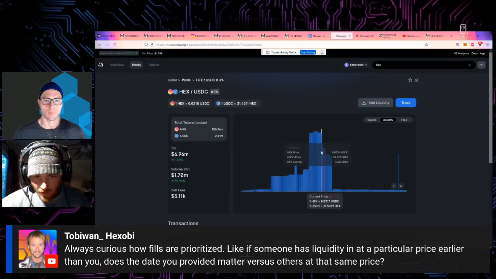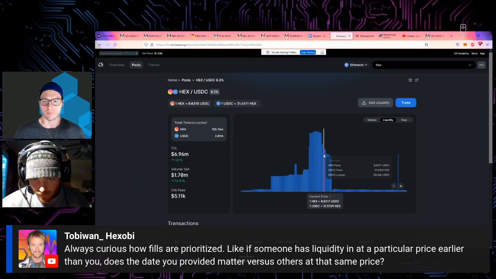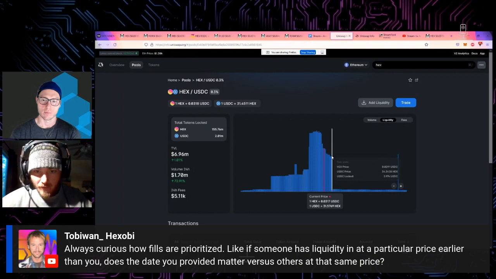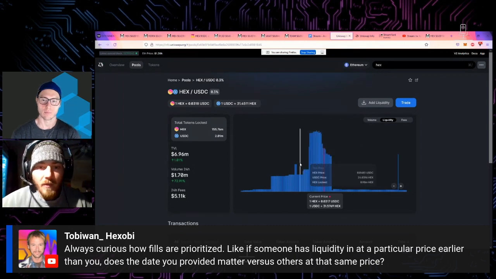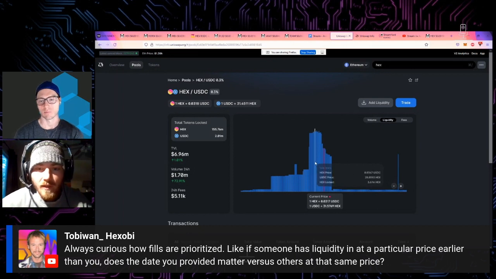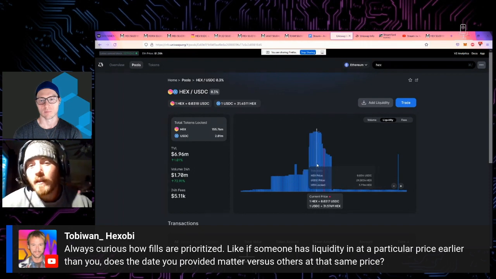So you're playing a game of football here. If the red line is the line of scrimmage, or the ball, you have to try to predict, based on what's happening in the global markets, is there enough pressure and forced selling to make people want to take the slippage and push the price this way? Or is there enough demand to push the price through this thick liquidity wall and get us moving to higher prices at an increased rate? Because I've seen us on Hedron get above and then crash back into these walls before, just in recent history. But then smart whales used it properly as support, and they kept accumulating at those levels.